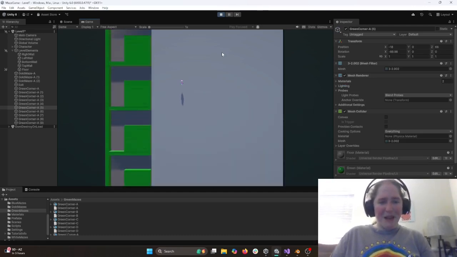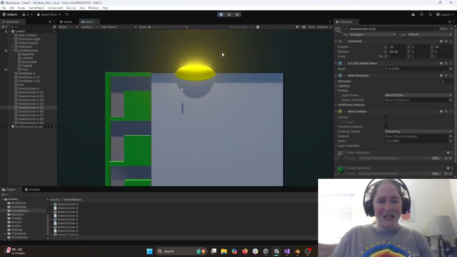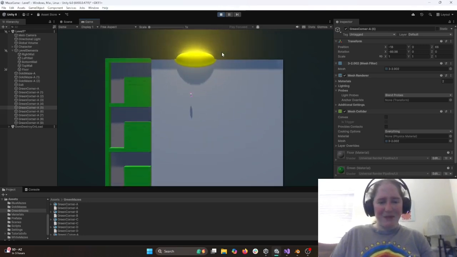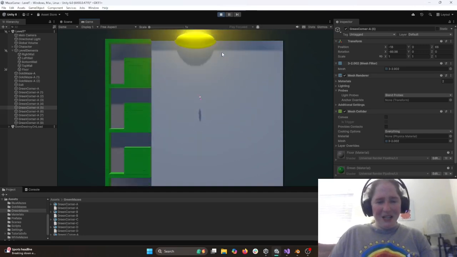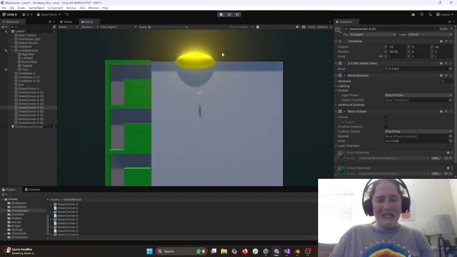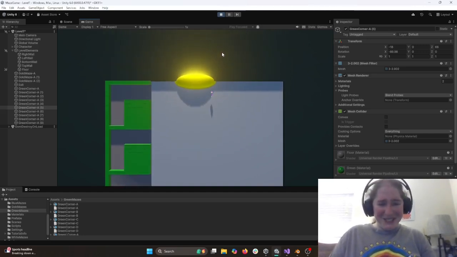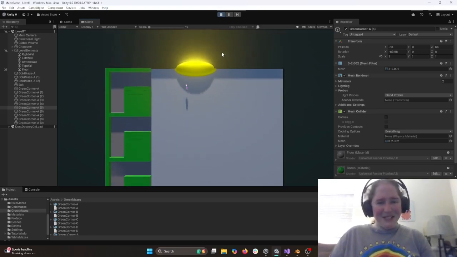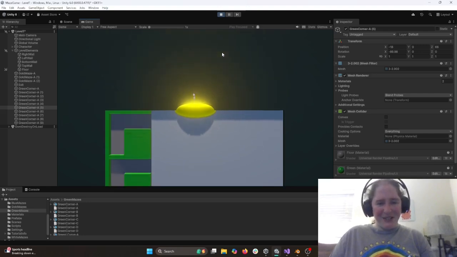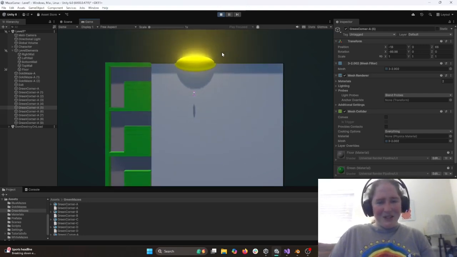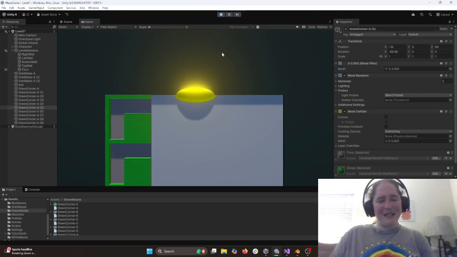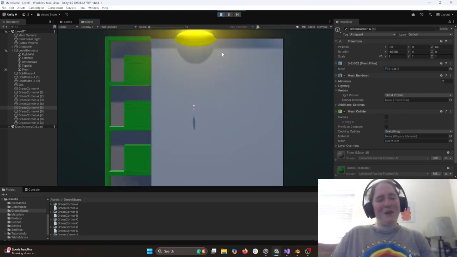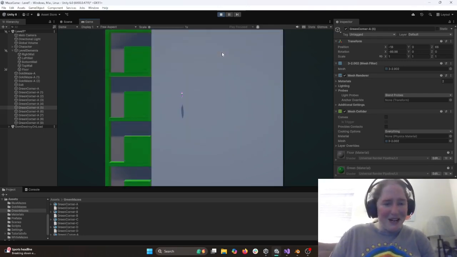I might change the lighting type because right now it's a directional light. And I think maybe there's another lighting type I could use that would more emphasize that you are now close to the exit. So yeah, I have this very shiny exit you can collide with. And eventually this will be a trigger. It'll just say load the next level. But since we only have one level right now, this is where we're at.